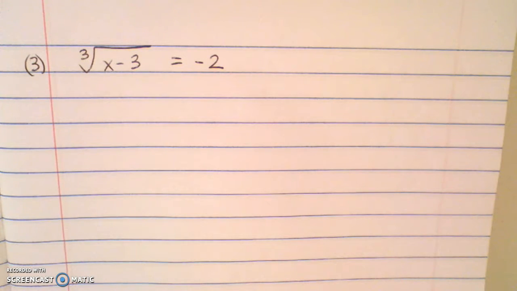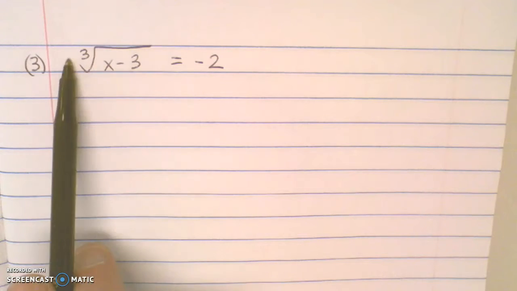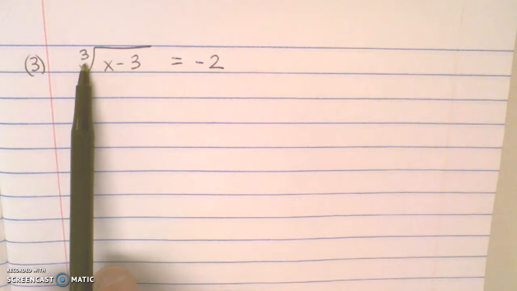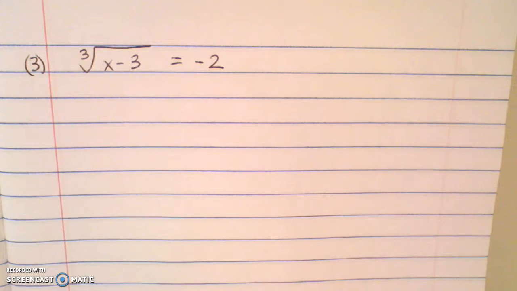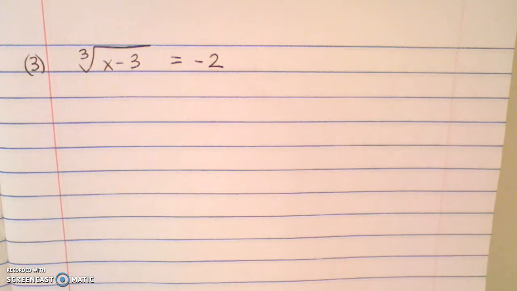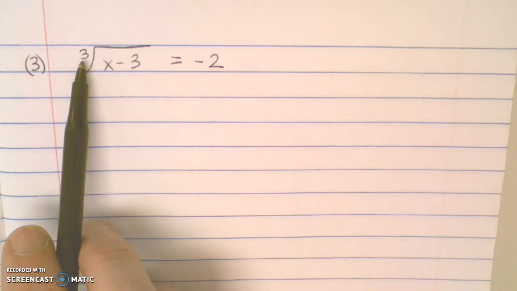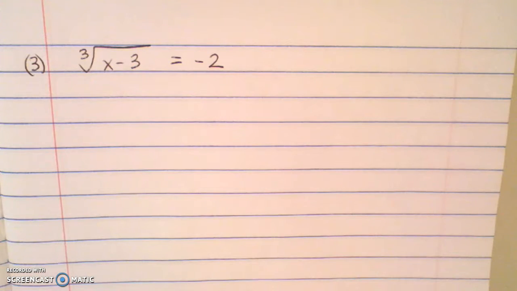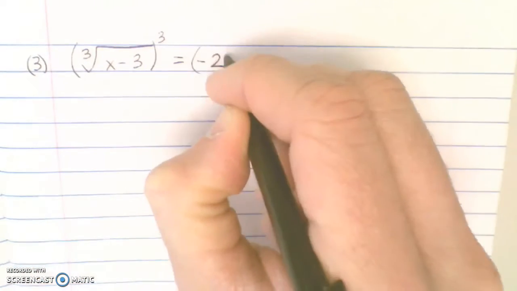So the same rules apply that we did before, where you're just trying to isolate the radical. Once the radical is isolated, then you're going to do the undo, which in this case would be raising it to the third power. So the other problems we raised to the second power because they were square roots. Now we're going to do the third power because it's a third root. If it was the fourth root, you do the fourth power and so on, because you're just trying to undo what's happening. So because this is isolated, there's nothing going on in front of or after it, I can raise both sides to the third power.